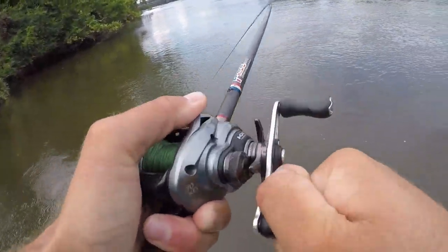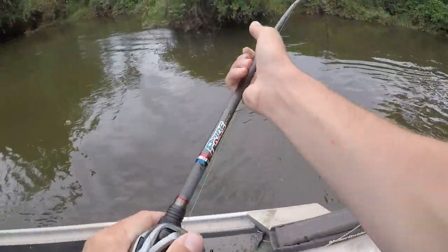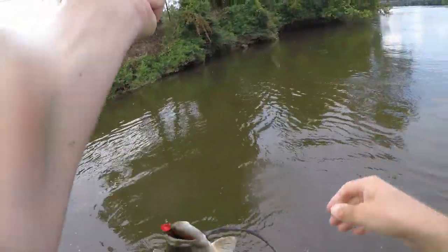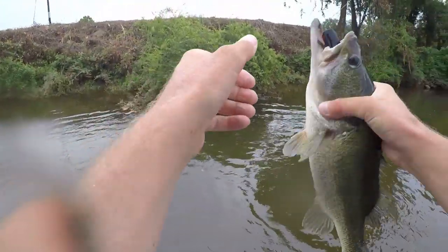That was freaking awesome. I thought he was way smaller than that. It's actually a good one. Get up in here. Boom! Finally. I say finally. Been throwing a frog for about 15 minutes and I lost a six and missed a two and I catch a three. So finally maybe ain't the word.